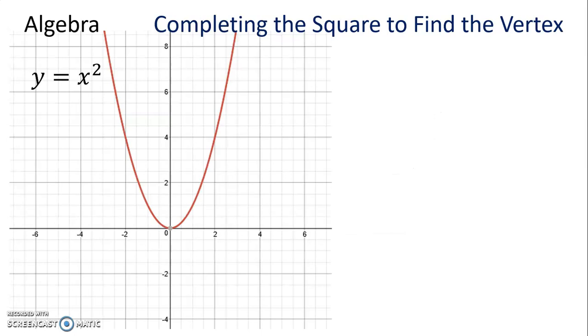So here is the graph of y equals x squared. So it has this sort of symmetrical shape because whenever we square a negative number, we get the same answer as we do when we square its positive pair. So for example, we can see here that x equals 2, we'll square that and it will give us 4, and x equals negative 2, we'll square that and it will give us positive 4 also.